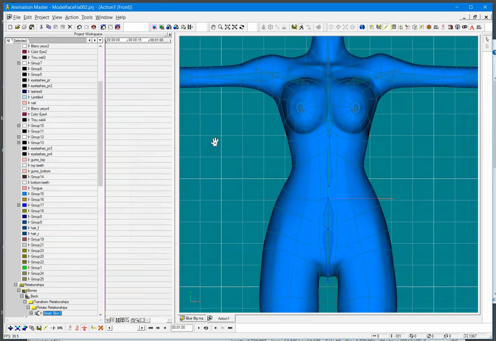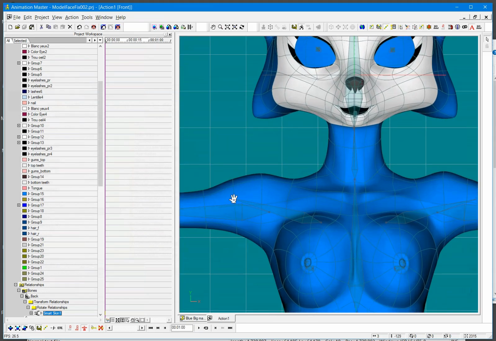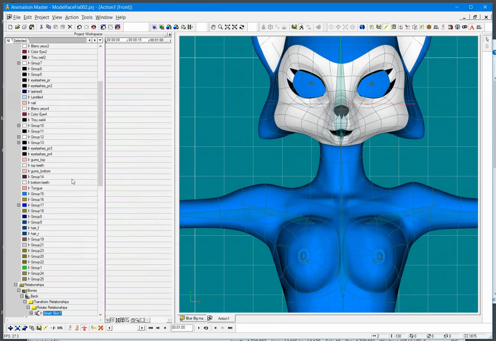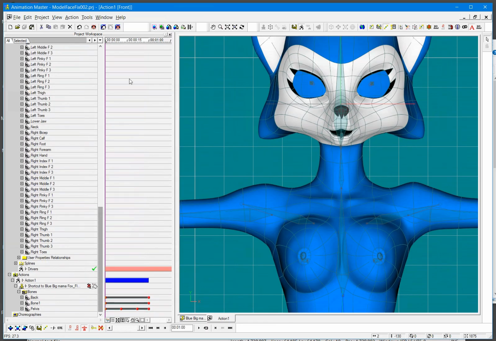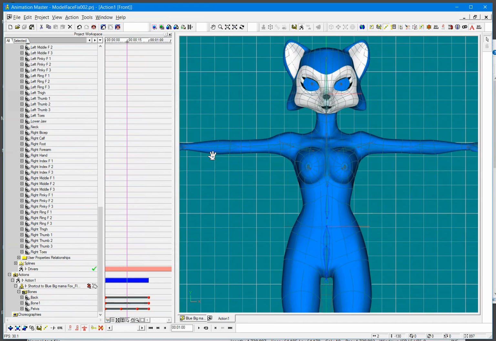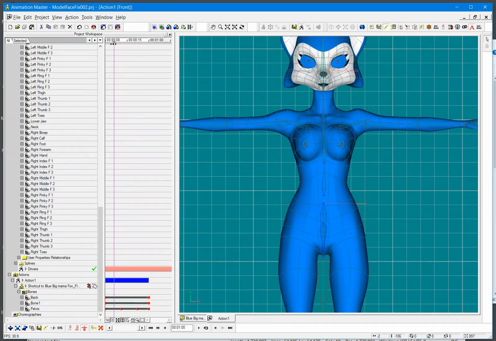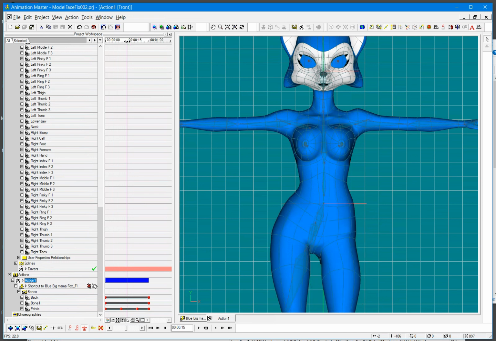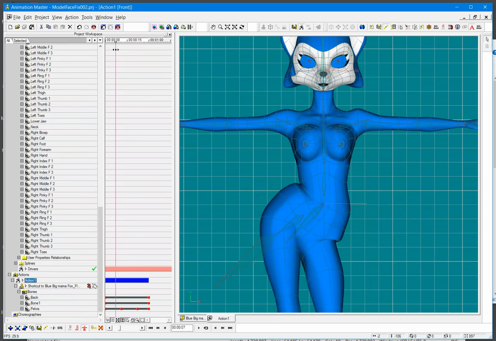And here we are. Okay, there are my keyframes. Is it still moving? Why is nothing moving? There we go. We still got stuff happening.